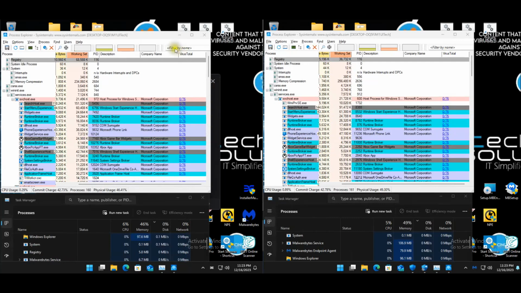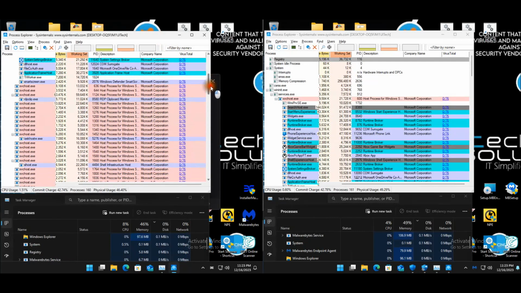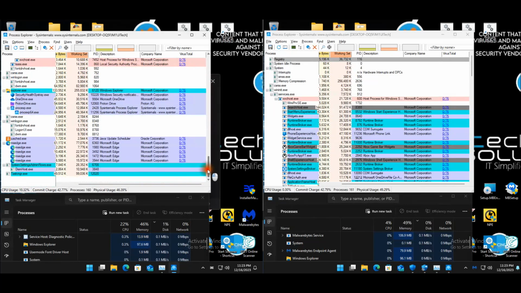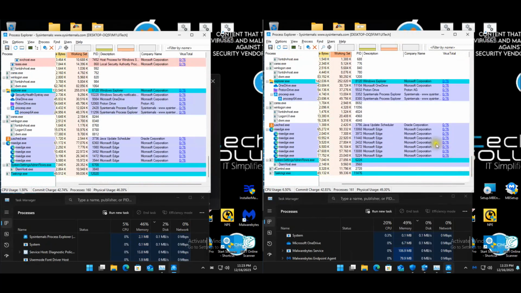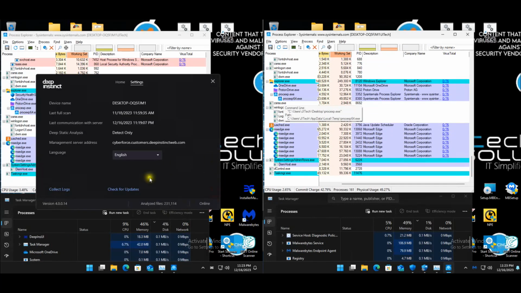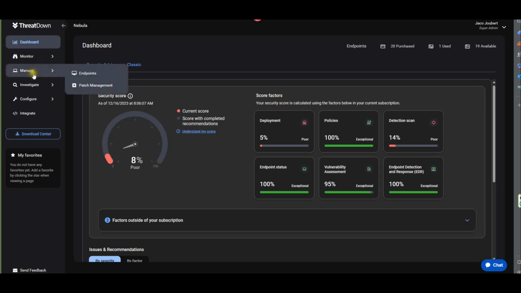But now before we start, you guys will notice that on Deep Instinct, machines are clean, no funny processes, no virus that will cause issues. So trying to keep the test as fair as possible. Now we're going to make sure that Deep Instinct is up to date. It says it's up to date. We're going to hop back over to the dashboard and then start re-enabling the protection.